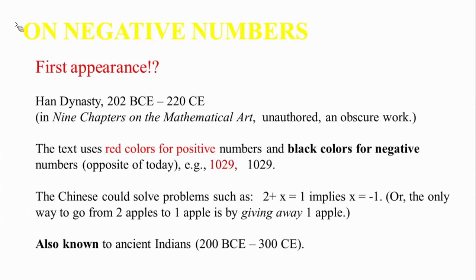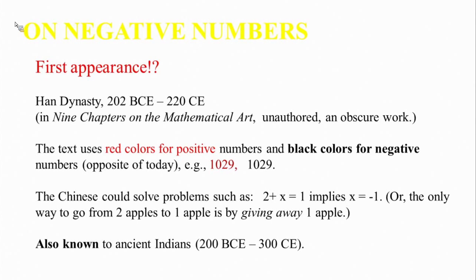Negative numbers. Okay, first appearance. Looks like the Han Dynasty. Chinese got this one first. But again, it's not so clear because the ancient Indians also claim to have known it at the same time. So almost the same period. But China and India are really close, right? So you figure, oh yeah, it must have been somebody across the border, went over the mountains and talked to them, and then who knows who did it first. The point is it was done in that area of the world. And we're pretty sure about that, right?